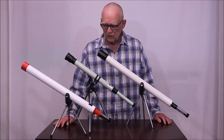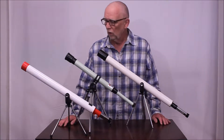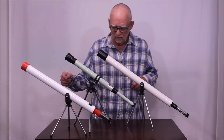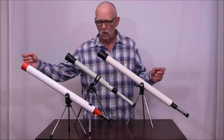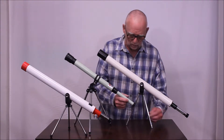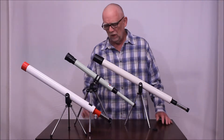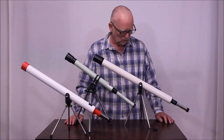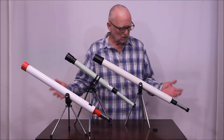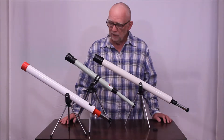Here's another little grouping of tabletop telescopes, and none of these is really what I would call a great telescope in any way, shape, or form. They all have grossly inadequate mounts. They're straight-through and they have pretty high magnifications for small apertures. They're just really not good telescopes — they have real narrow fields of view. These are cheap department-store type telescopes, probably from the 50s, 60s, or 70s. They're not good quality, but they make a nice little grouping and they're kind of pretty.